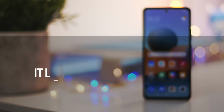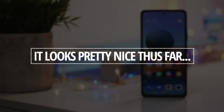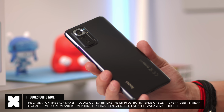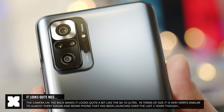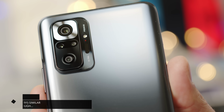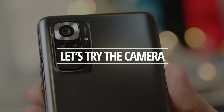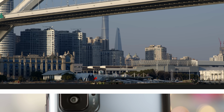So this phone is really quite impressive in its specs, and I gotta admit it looks quite nice as well. Matter of fact, the backside kinda looks like the Mi 10 Ultra with that pretty cool looking camera setup. And that's the first thing that we'll have a look at. So how's that camera on the Redmi Note 10 Pro?